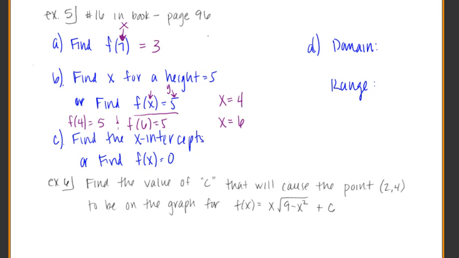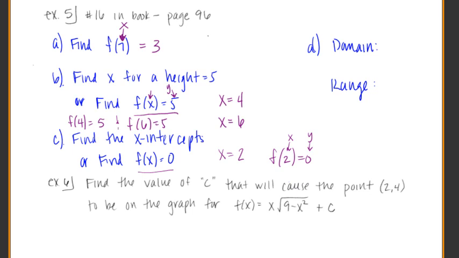Next, in part C, we want to find the point on the x-axis at which the graph crosses it, aka find the x-intercept, and then find the value of f of x at that point. Obviously, when you're on the x-axis, your function has a height of 0. So when you're finding your x-intercept, your function is equal to 0. And this occurs at x equals 2. So in other words, f of 2 is equal to 0, because when I have an x value of 2, my y value, or my height, is 0.